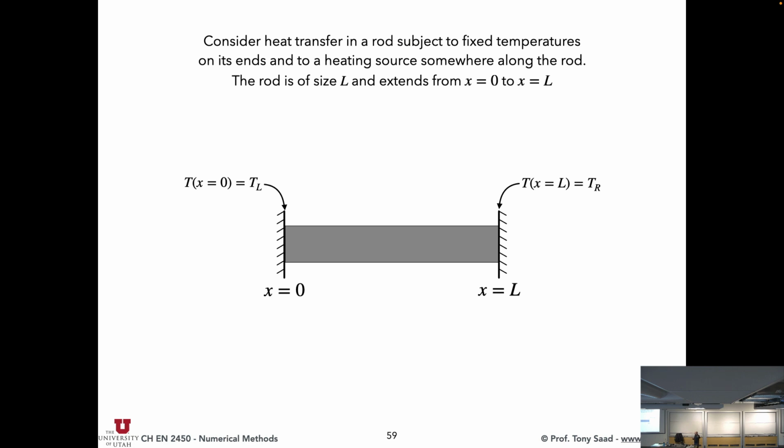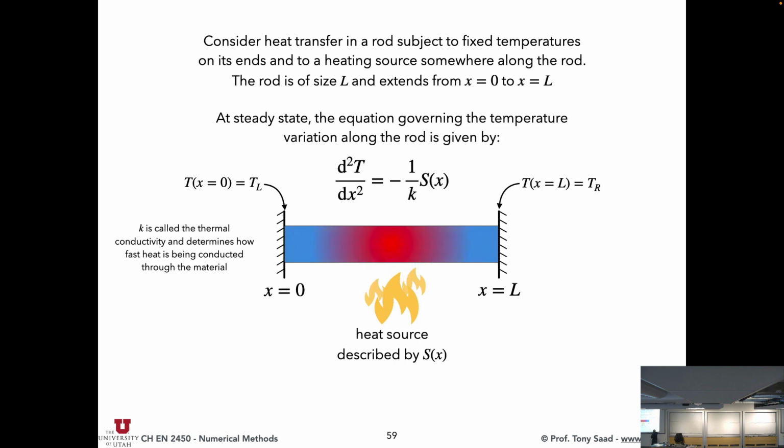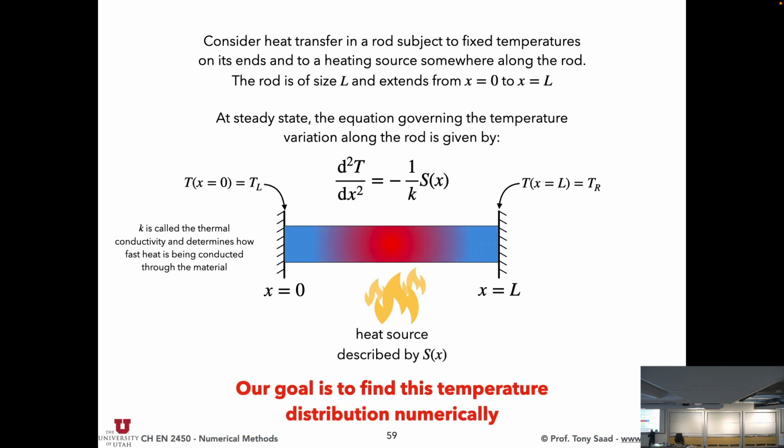Now the rod or this material is fixed, the temperature is fixed on either side. So you fix the temperature on the left and you fix the temperature on the right. You can do that by, say, dipping it in boiling water and boiling oil at each side, or up in the atmosphere, you maintain a fixed temperature outside, fixed temperature inside. So the surfaces are at a fixed temperature. And what we will do, we are going to introduce some heating inside. It could be a wire burning up inside your drywall, hopefully not, or could be your grill lighter, you're lighting up something, okay? So there's a fire here, there's some energy being transferred volumetrically to this material.